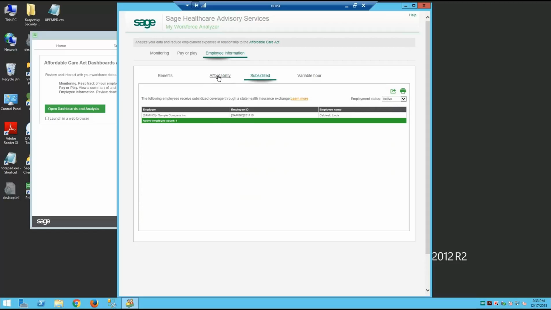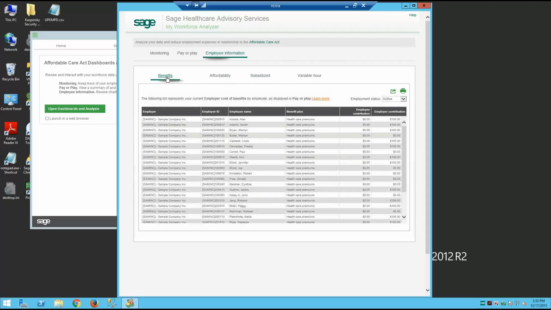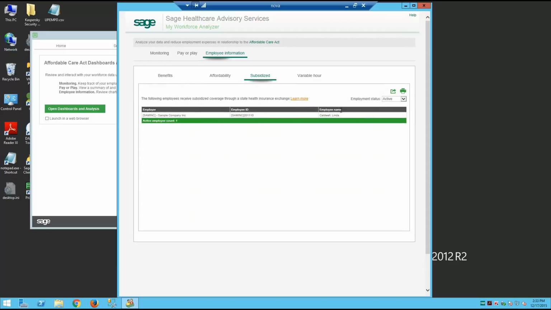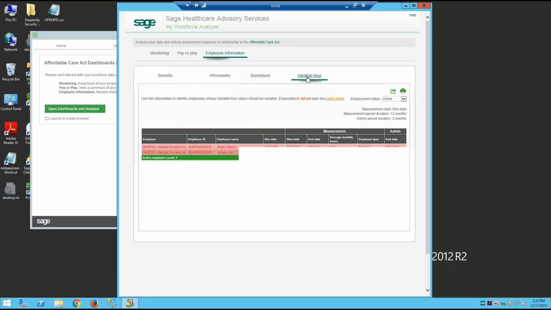So if I go back to my other area for my benefits, I can see that I have somebody in here that's subsidized. It would be on my other window, but the subsidized person would show up here, and then any of the variable by hour, okay, would show up here. And these are in here because of what I chose back when I was doing my setup.